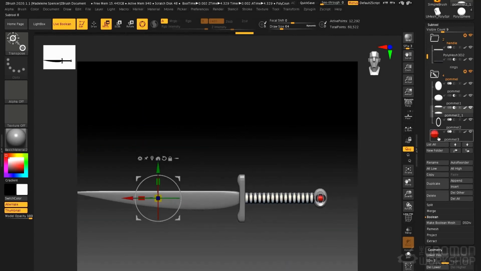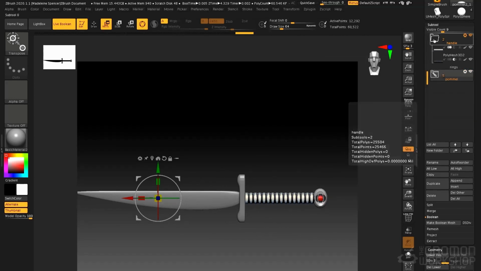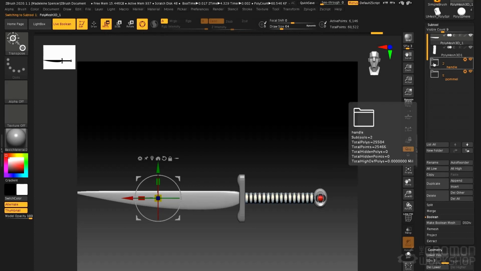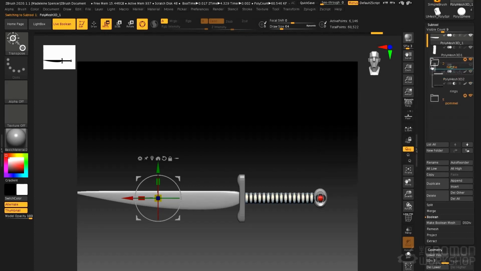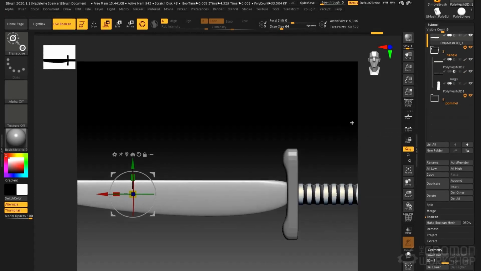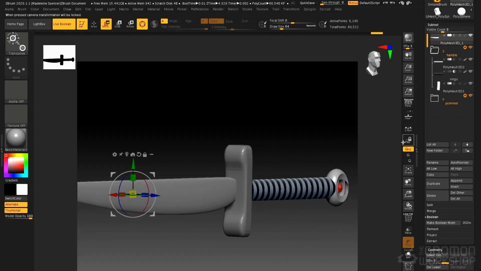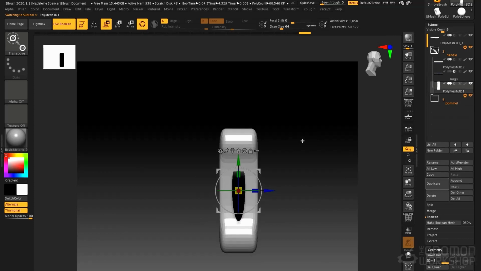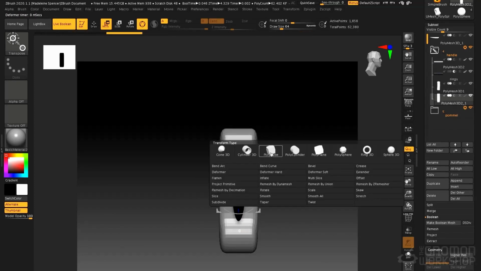So I'm going to take that jewel and place that inside the pommel folder and just collapse that folder. And I'll collapse the handle folder. So now we want to return to the blade. So let's come back up to the blade here. And if we want, we could probably go ahead and put that crossbar inside the handle folder, just by placing it here beneath the rings. And that'll give us a little bit of some variety there. While we're at it, let's go ahead and grab the handle and add a little bit of interest to this. I'm going to duplicate it, delete my lower subdivision levels, and let's turn this into a polysphere.